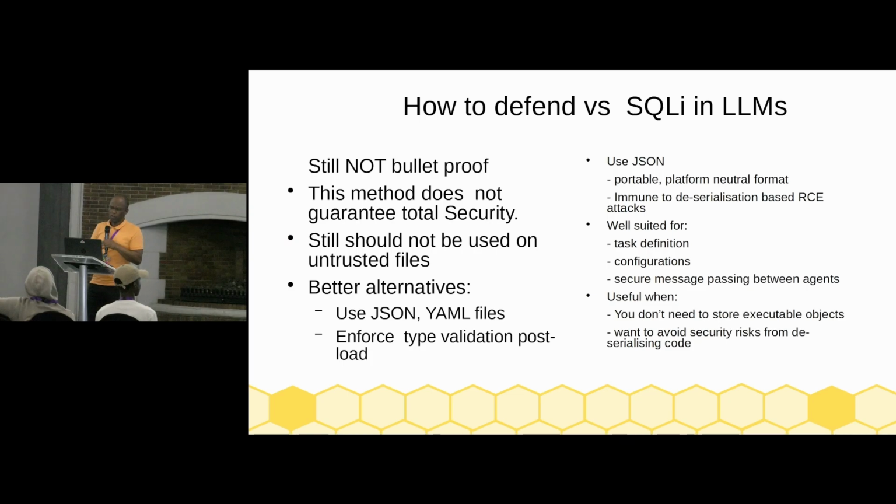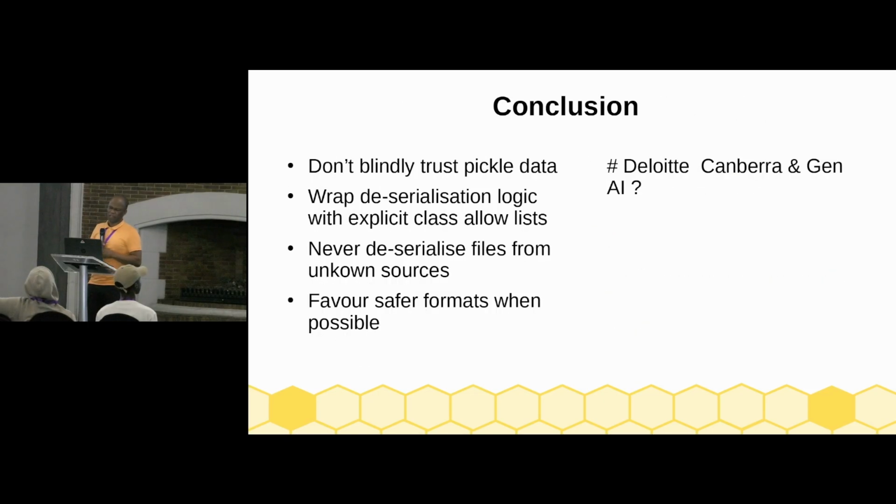And the other part is, if you don't use Pickle, you can use JSON and YAML files, which are basically just text. The advantage with these two, even though not bulletproof, is that they are unable to execute remote code because they're just text files. Whenever there is serialization and deserialization, JSON or YAML is unable to create the data structure or the function or whatever it is. So it cannot really execute remote code. This is useful when you don't need to store executable objects, and you also want to avoid the risks from deserialization. Yeah, so I think that's really the last slide.